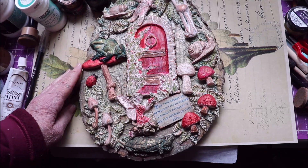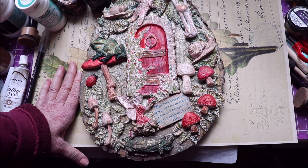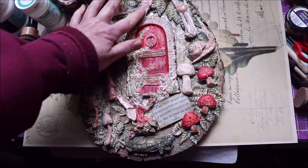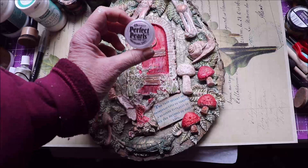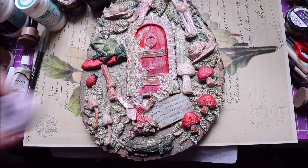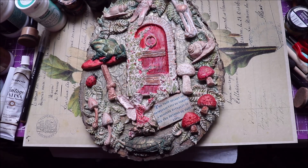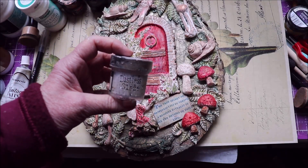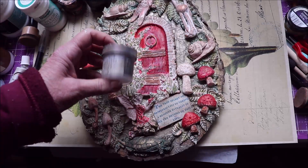I had a little trouble with the red because first I felt it was a little too bold. I wanted to give it a more aged look, so I really played with that a lot and tried to get it where it looked kind of worn and more of a rustic red. For the dragonfly, I used a little bit of iridescent powder — I believe I used the Perfect Pearls by Ranger for that. I also put on a little bit of Tim Holtz Distress Glaze, and that held on the powders and helped me blend those in. So I tried to do a lot of blending.